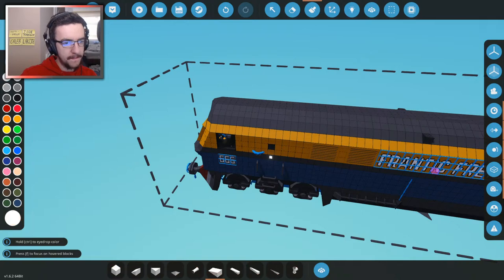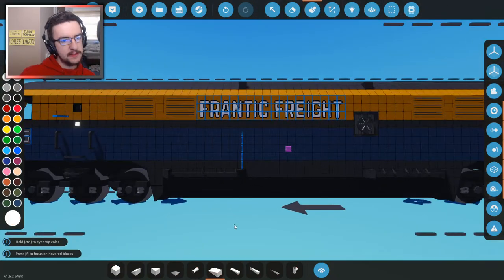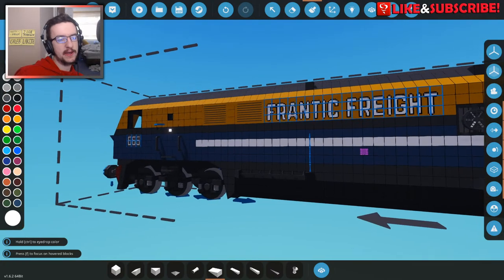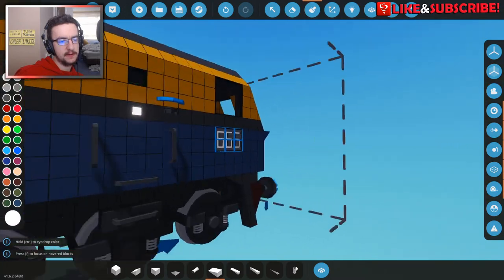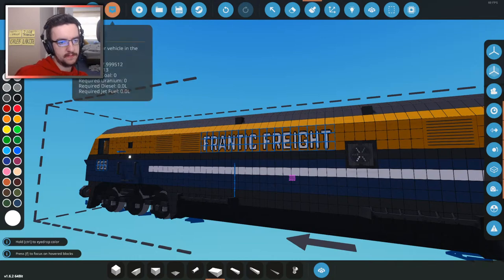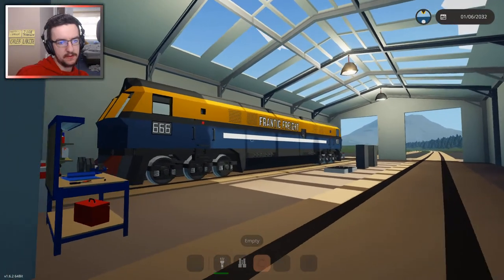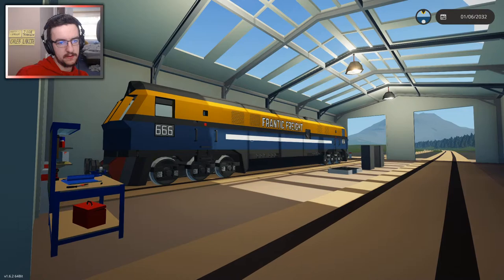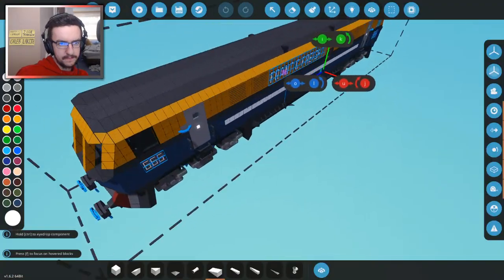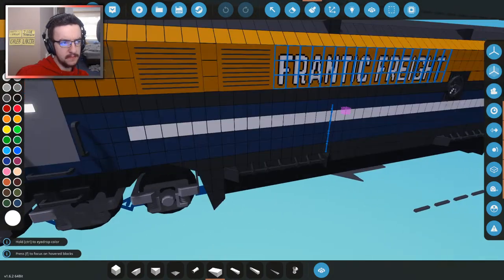So what are you going to put underneath the frame? What are you feeling? Something needs to go there, doesn't it? What if it's just lines? A white line doesn't look too bad, right? Bit random. It splits it up. What if you did grey? Because I really like grey instead.